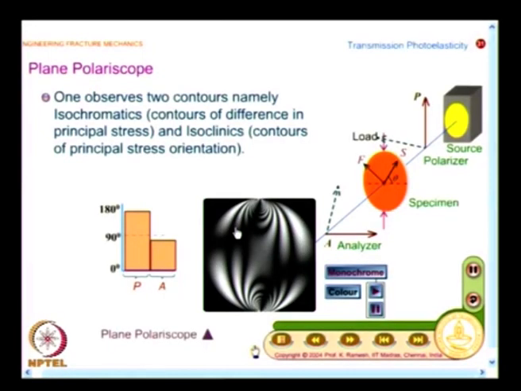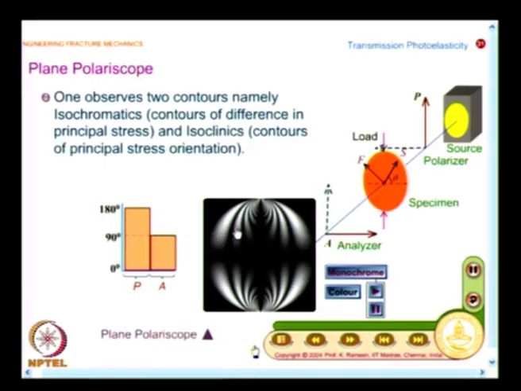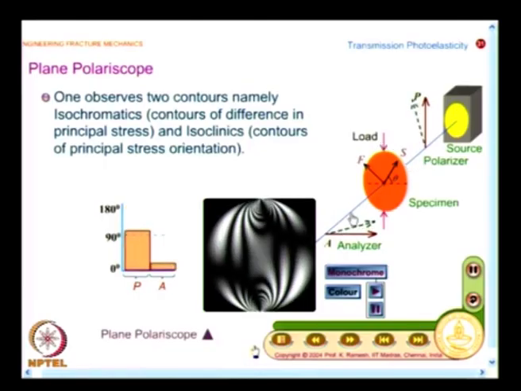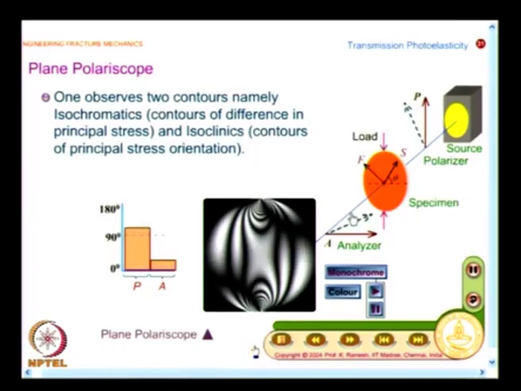There again the circular disc comes very handy, and we have already seen in chapter 1 what the stress field equation is for a circular disc under diametrical compression. Using theory of elasticity, it is possible to get the solution. So, now what we do is go and look at the circular polariscope. In a circular polariscope, I am going to have 2 additional elements. And what is the advantage of those 2 additional elements?